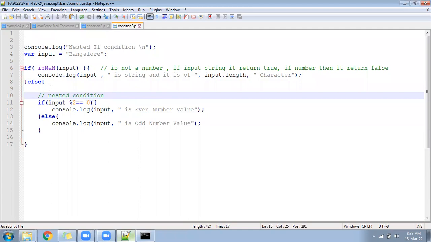So it can be unlimited times. For if condition, there is no limitation. Many conditions we can add inside.